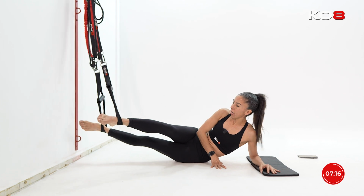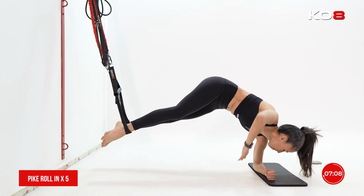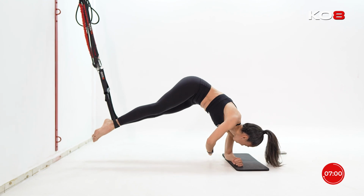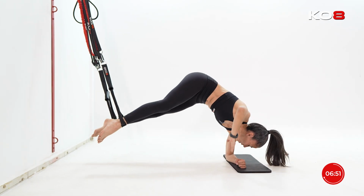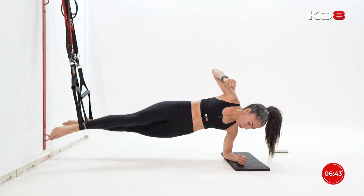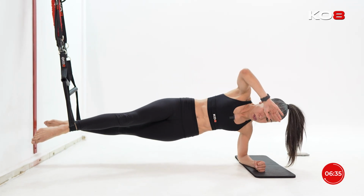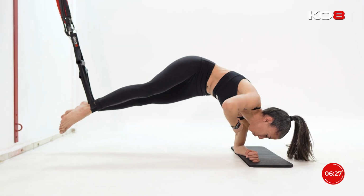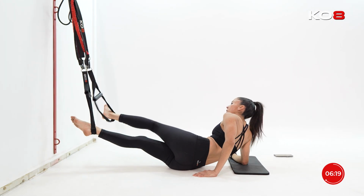Ready? Okay. Prepare. Lift. Open up. And pike up. This is warm. Three, control, squeeze your legs. Four, five. Okay. All right, switch, flip over.